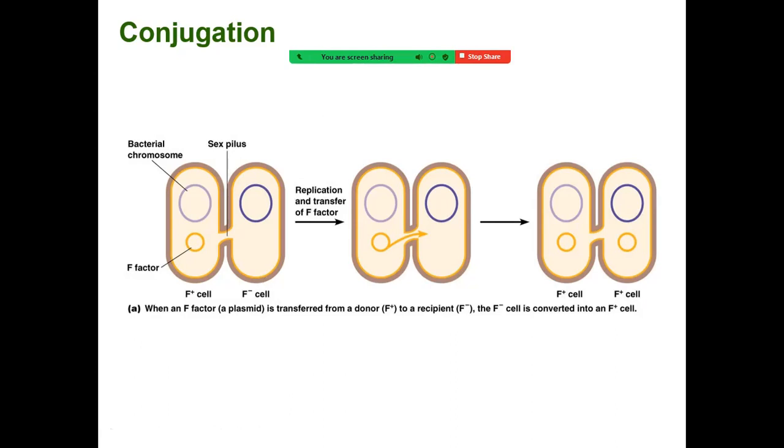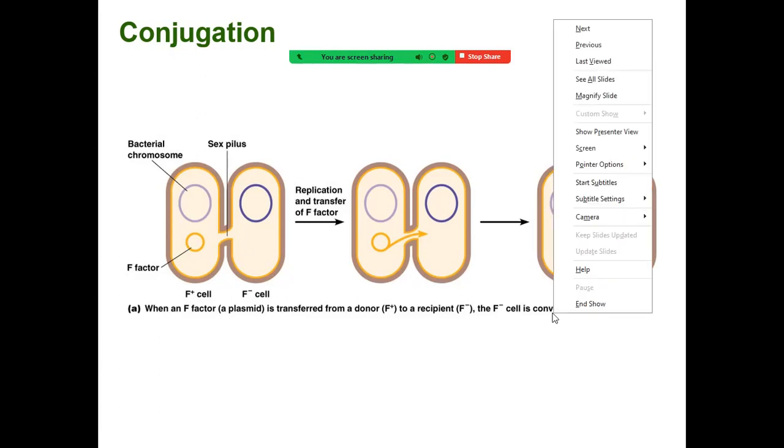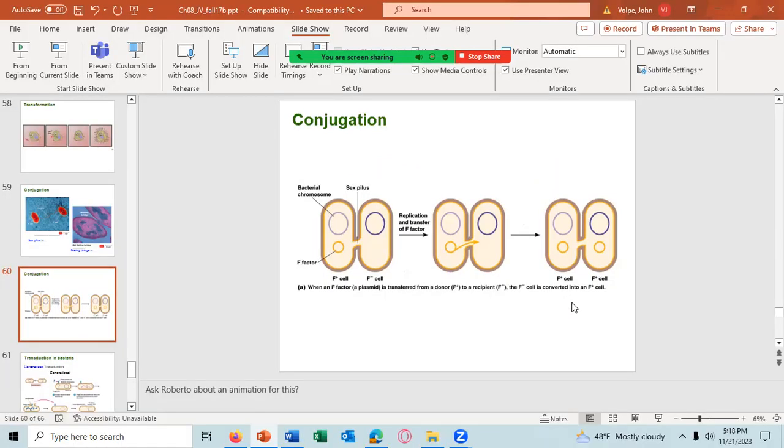And obviously it's going to change the phenotype because it's got the gene making the sex pilus. But any other DNA molecule on that plasmid will send that gene into this cell. Any question about any of that? All right. That's sexual conjugation.